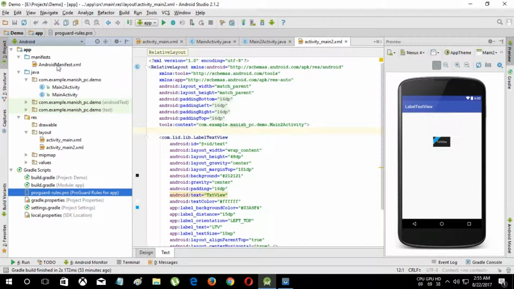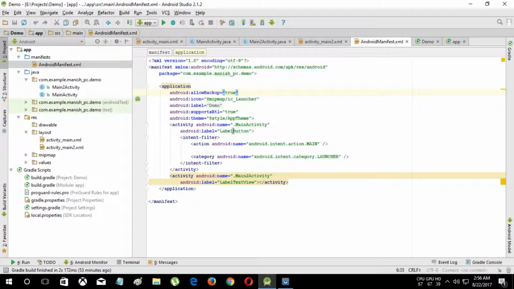You need to go to the manifest folder, and inside of that open AndroidManifest.xml, and inside of that you can see the activity, android:name MainActivity. Inside of this you need to type android:label, and give the label for your activity. I have given the label for my main activity as label button, and for another activity I have given label text view.